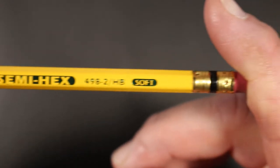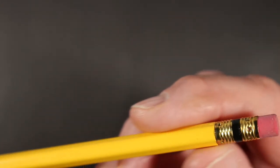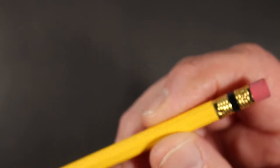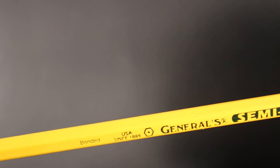It's a 2HB soft pencil, and you have a brass-colored ferrule with a stripe going around the center. I'm not sure if it's black or a really dark blue or a really dark purple — I really have to get that under a magnifying glass. The lettering on the pencil itself is in a green foil.